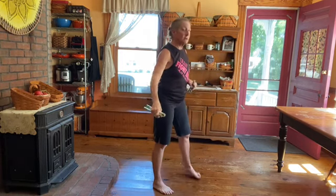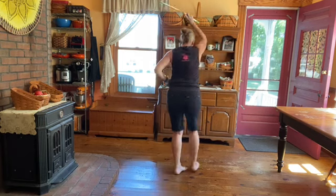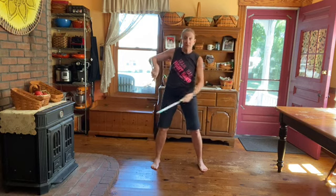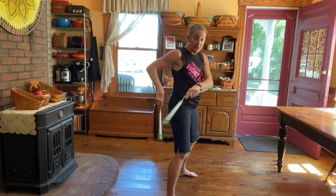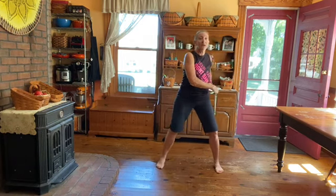Now if you're gonna do the helicopter, you have the same option here. If you're gonna do the helicopter, you're only doing it with the right hand, and it comes left hip, right hip, and both hands come to your shoulder. If you're gonna do the over the head spin, you bring both hands to your right hip, over your head, they both come to the left hip, the right one comes to the right hip, and they both come to your shoulders.